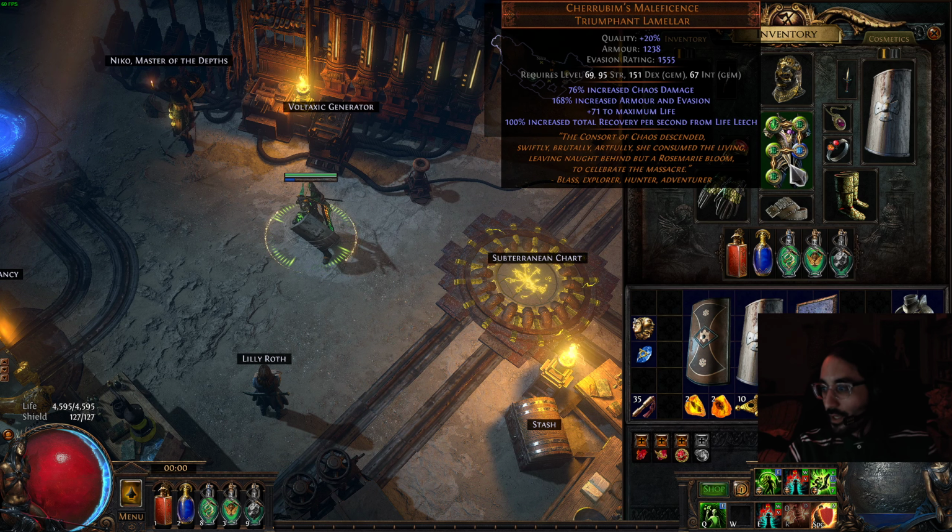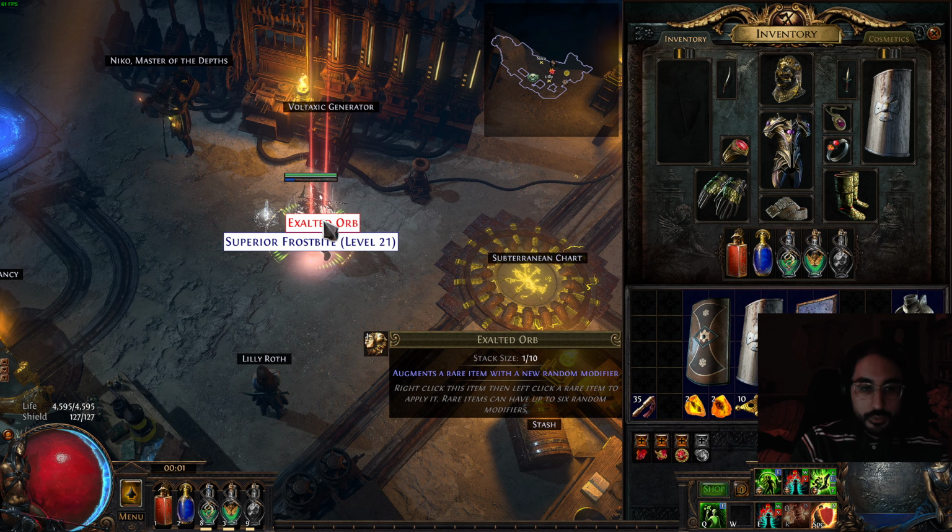The other big drops, we got a level 21 Frostbite. It's pretty useless but it's shiny. We got an exalted orb. This is actually pretty useful. We're going to save this for later when we actually have a really good item with an open mod.